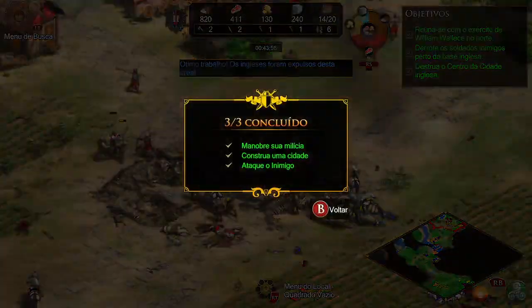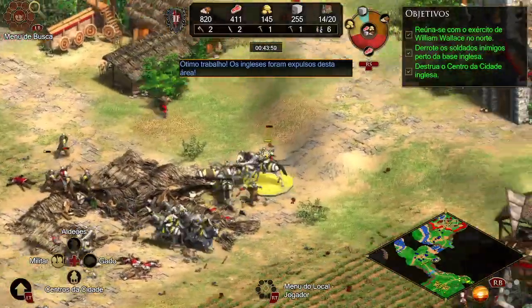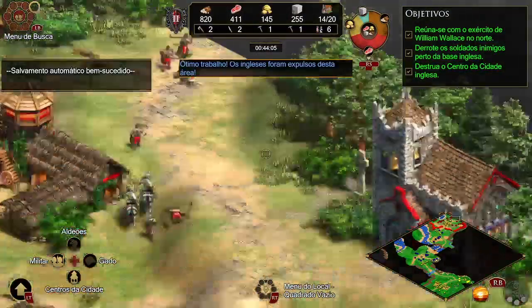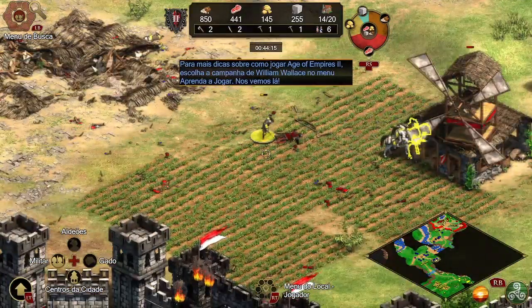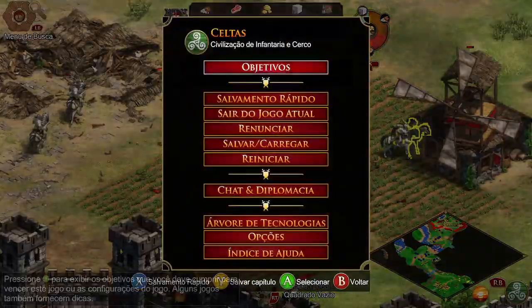Great! The English have been driven out of this area. For additional tips about playing Age of Empires 2, choose the William Wallace campaign from the Learn to Play menu. See you there.